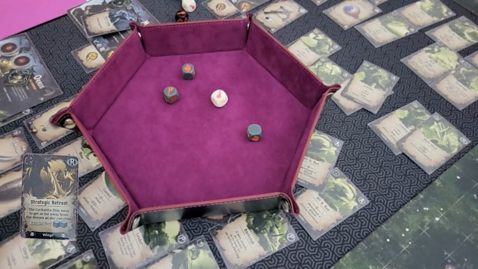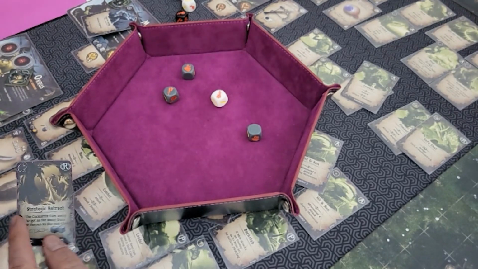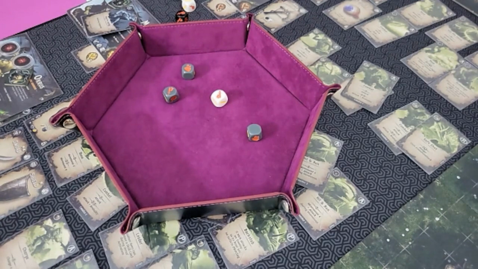Strategic retreat. Flies away. Now she can't fly. So that means she does nothing for her reaction. Strategic. The Cockatrix flies away to get as far away from the heroes as she can. Then range 2 to 7 attack. This is how she would have ended up moving and stuff. But we already destroyed her wings, so she can't do that. That's cool. So she does nothing for her reaction.